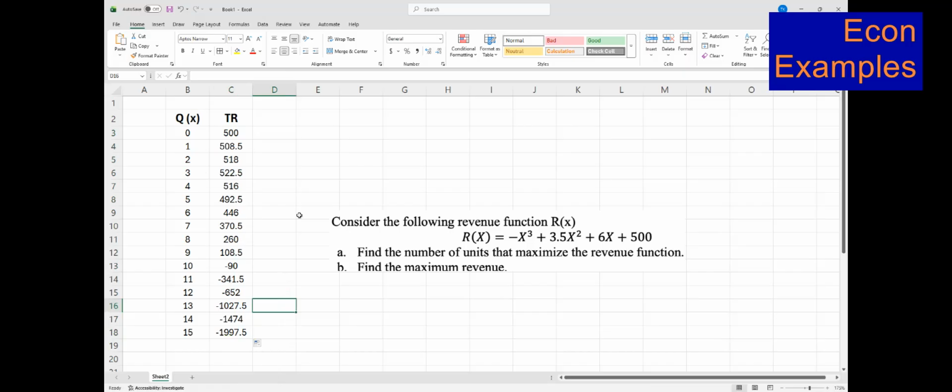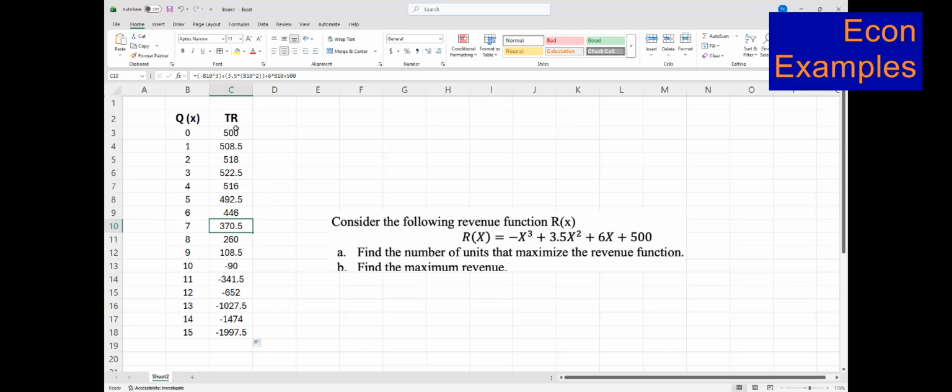And now I have my total revenue, if that's a total revenue function. Nothing is telling me that it's not a marginal revenue function. Marginal revenue is something that goes negative. It doesn't really make sense to me. Why would you have negative total revenue? That would mean you're paying the customers to take the product away.